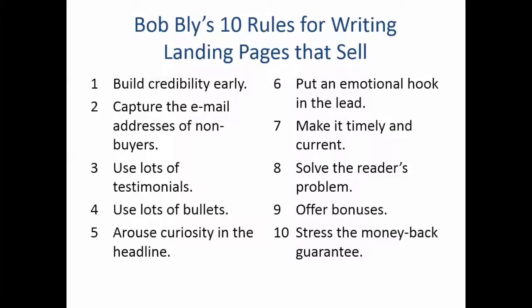He says that for the copy, you want to use a lot of bullets. You want to make it easy to scan. You want to be able to go through this stuff quickly. You want to arouse curiosity, and you want an emotional hook. You guys can read all this stuff.